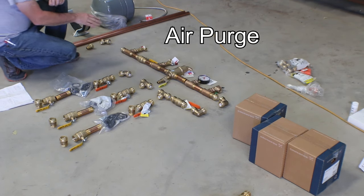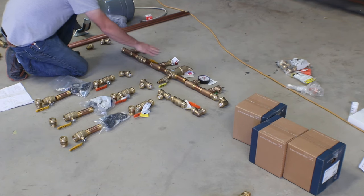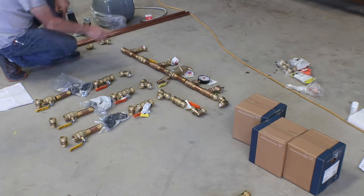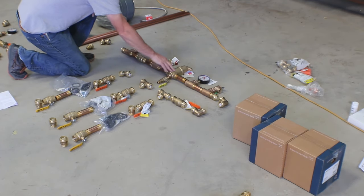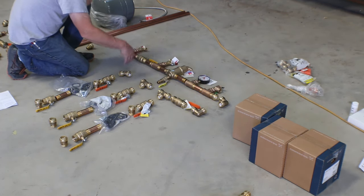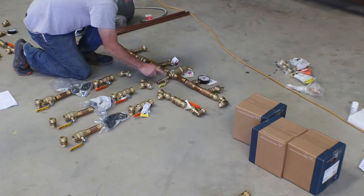draining the system. Then we have a ball valve and yet another hose bib, and then this one would be how we fill the system. Then we have an air eliminator, and this is designed to take the air out of the system, whether it's micro bubbles or large air pockets. Then we have another ball valve, half inch.